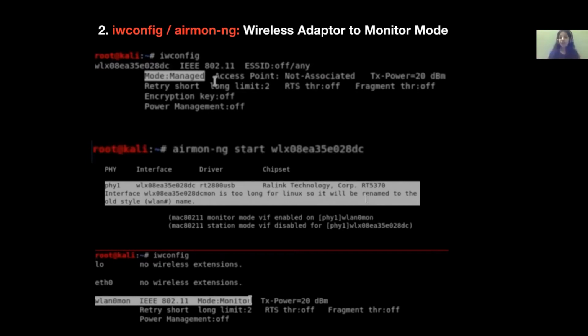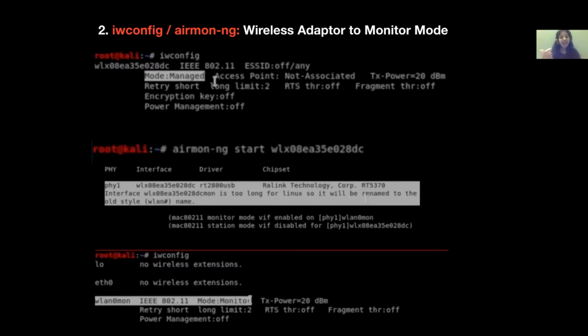For you to be able to do that, your wireless adapter will have to go into monitor mode. While you're in monitor mode, you will very easily be able to sniff the packets, capture them, and analyze them to get more details. So it is always better not to use the wireless adapter that comes with your laptop.